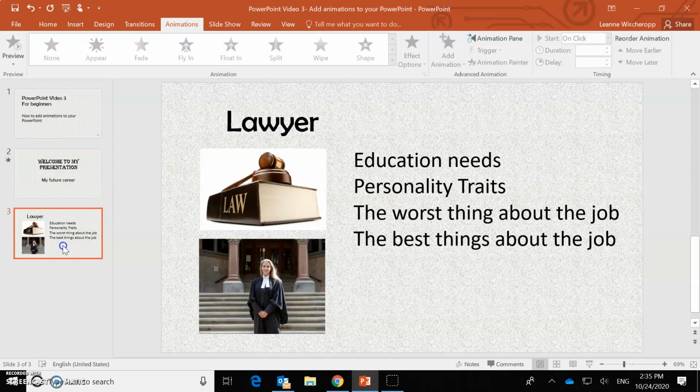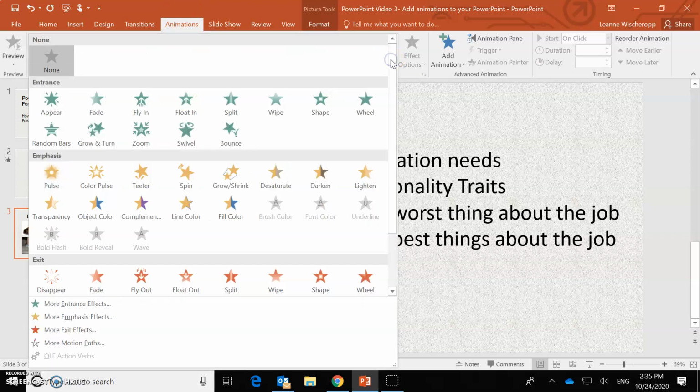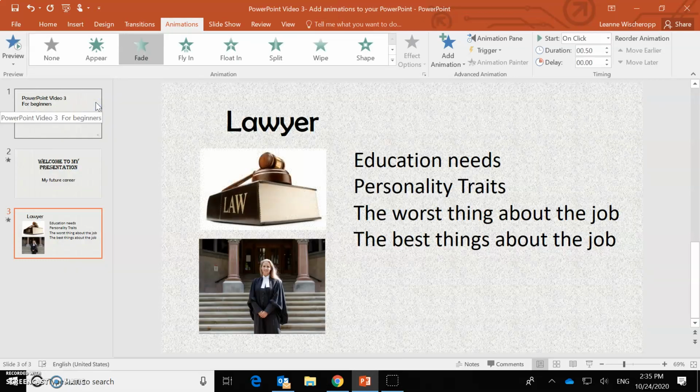Okay, so that's a simple one because there's only two things here. Let's look at something with some more things on it. You can see here, I don't want these to show all at the one time. Maybe I want to see them one at a time. So maybe I want this picture to appear first. So I choose from the animations that I want. Remember, it's our animations tab. You can use this drop-down box and see all of these different things that you might want to do. I'm going to keep it simple and just use the fade.